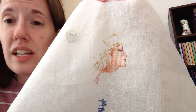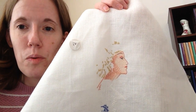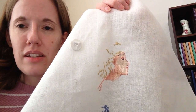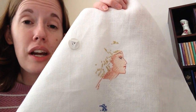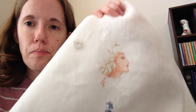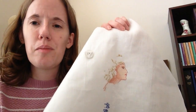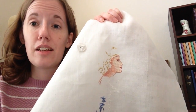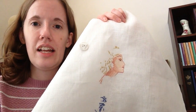So I think she looks really good. I love to get faces, the Mirabilia faces, done right away if I can. It just makes it so much nicer to have them look pretty while I work on the rest of her. So the next time I bring this out, I will work more on her hair and crown. Her crown is pretty much all beads, so that's going to be a lot of fun. But I'll work on all the cross stitching first on her head and then put all the beads in.